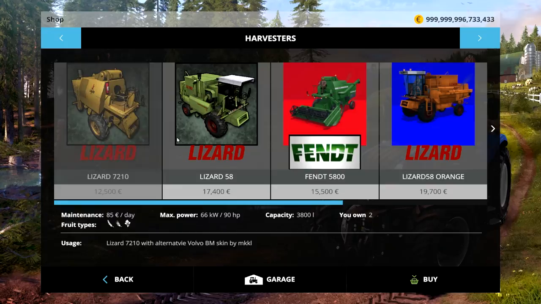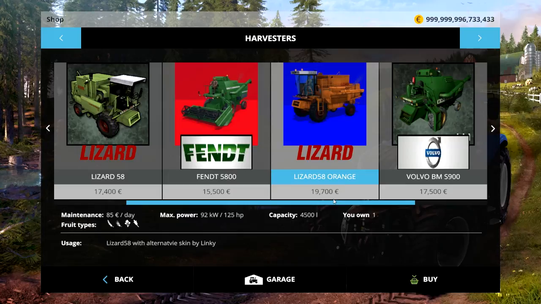So the Lizard 58 here has been reskinned orange. 19,700 to buy, 85 a day to own, 125 horsepower. So yeah, these increments seem to just ease up the horsepower and the capacity, and 4,500 liter capacity.